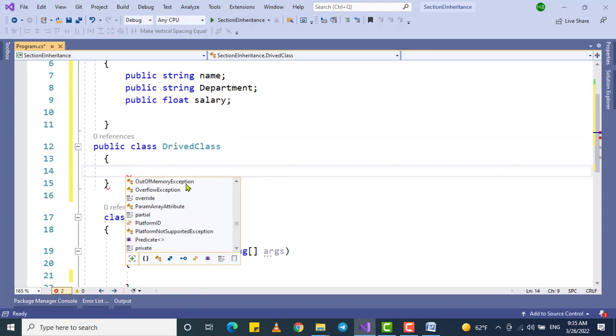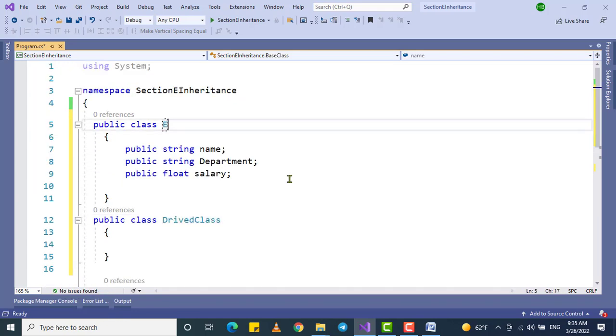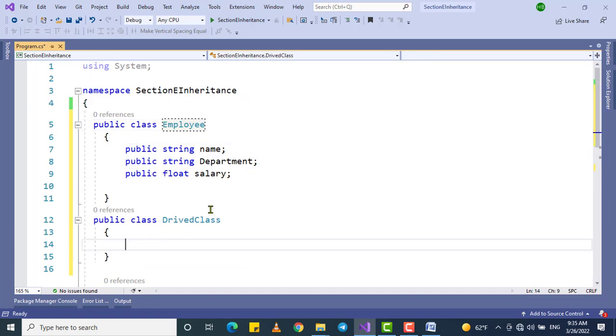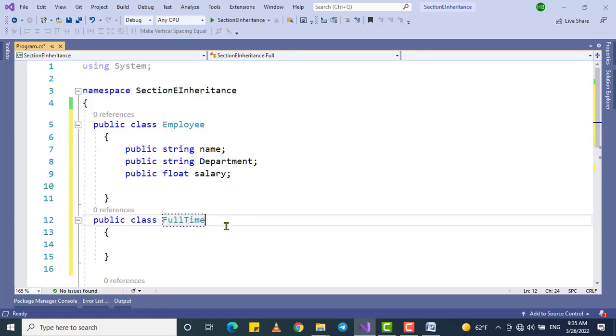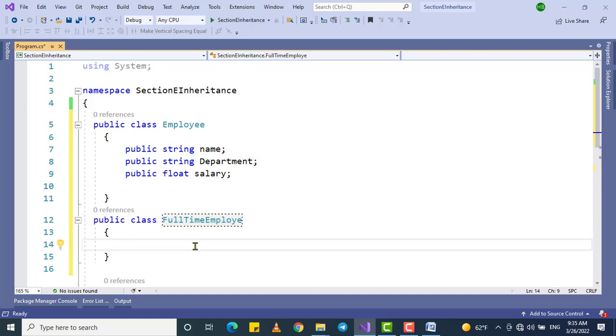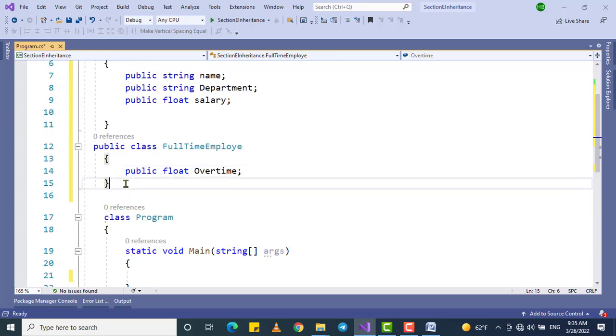For example, let me call this Employee. So Employee will have name, department and salary. And this full-time employee will have public float overtime.